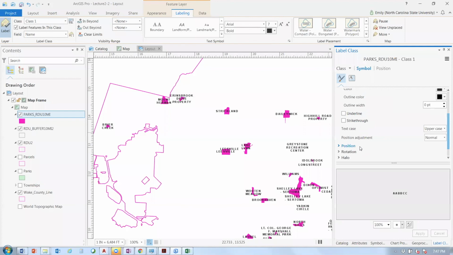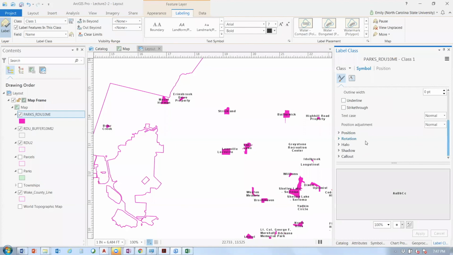You can do all uppercase, you can do normal case, hit apply, see how that changes. So you can see there, position, you can offset it, you can rotate it, you can create a halo, you can create a shadow, and you can make it sort of like a call out, like a balloon.